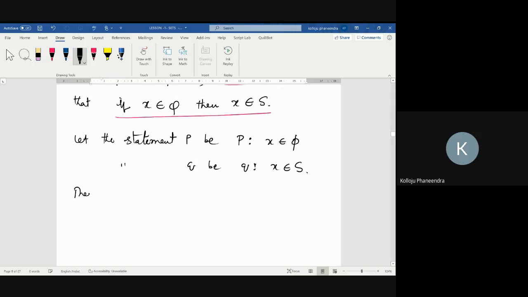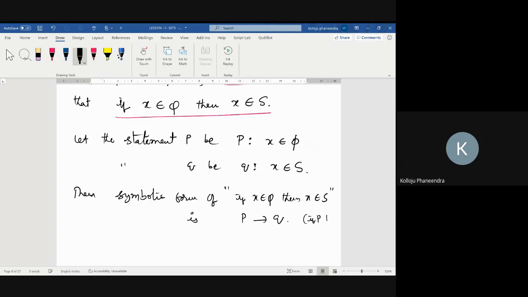Then the symbolic or mathematical form of 'if x belongs to phi, then x belongs to S' is P implies Q, isn't it? If P, then Q. What is the statement?